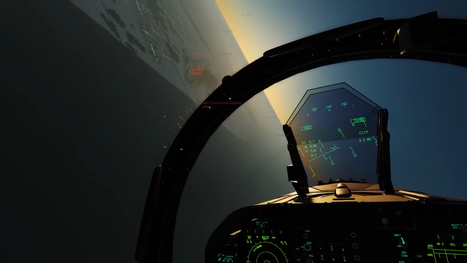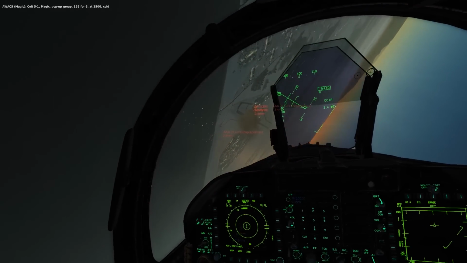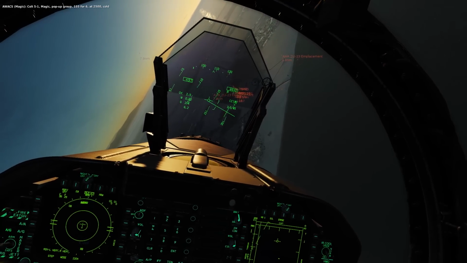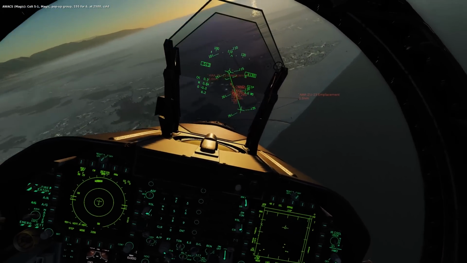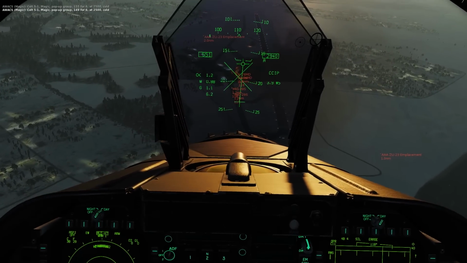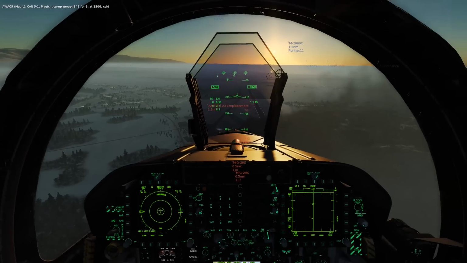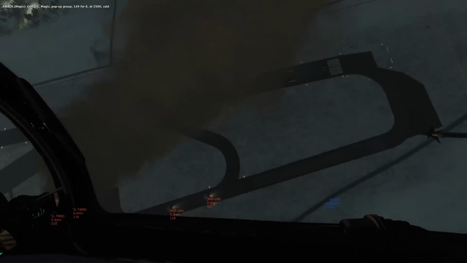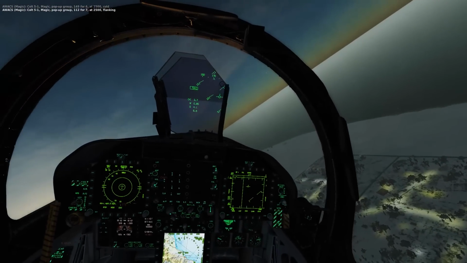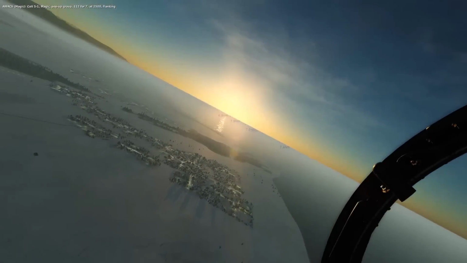And why don't we go ahead and drop on these aircraft. 5-1, Magic pop-up group 15546. Looks like they're trying to take off. Not this time, guys. And we'll go after these. 14946 at 2500, cold. Kind of messed up my approach there, too shallow. Colt 5-1, Magic pop-up group 11247 at 2500, flanking.